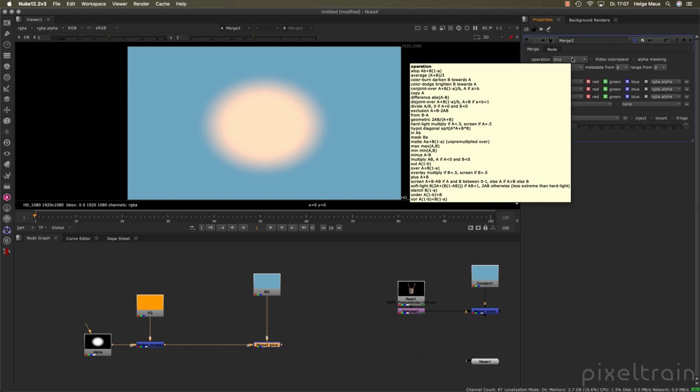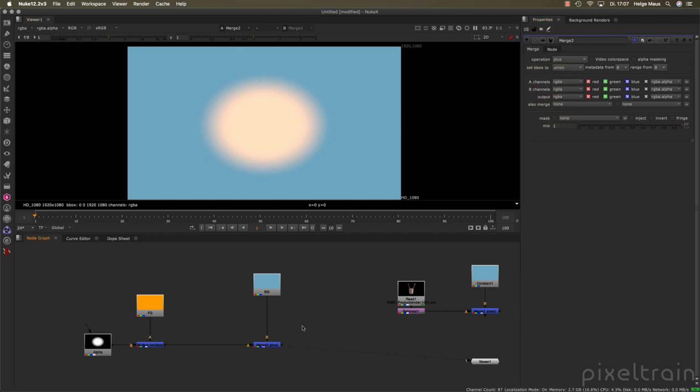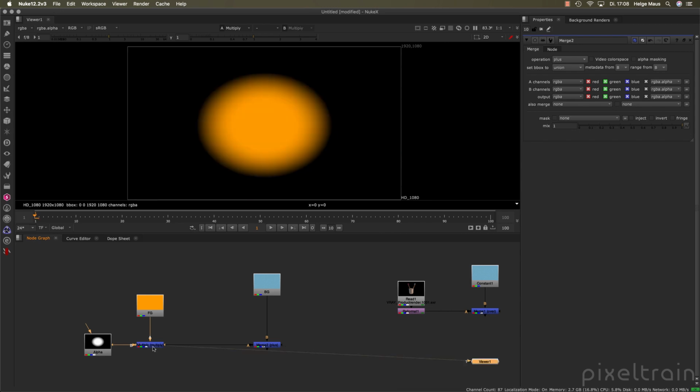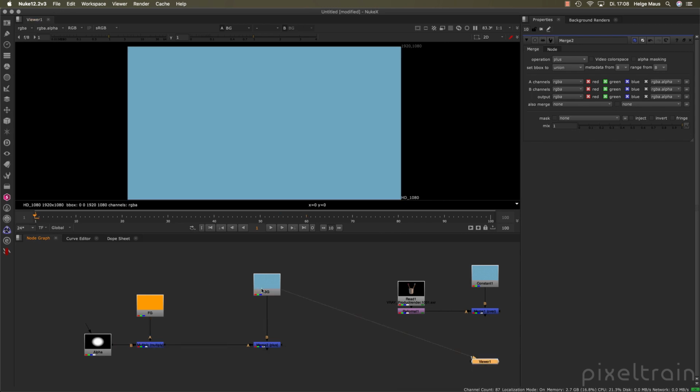But we still have a problem here. And the problem is, behind the over statement, you see in brackets 1 minus A, which means the alpha from the A stream. And this is something we haven't done yet. And if you now think about what we want to do here, I take this here again. We want to place this here over this background here, which means if you bring this over, you have here overlapping colors. And that's the problem why this looks so strange here, because you added on each other.